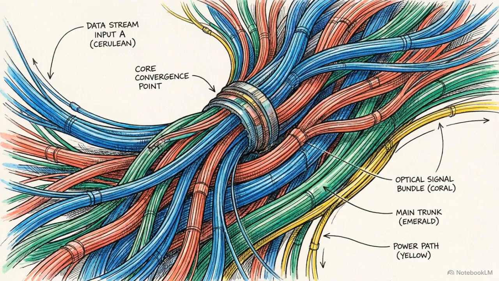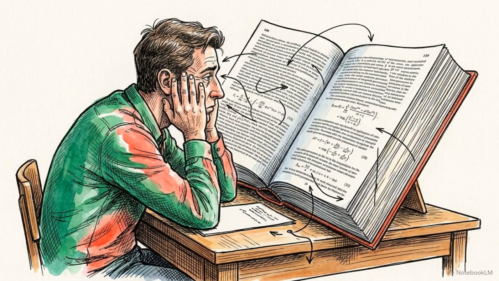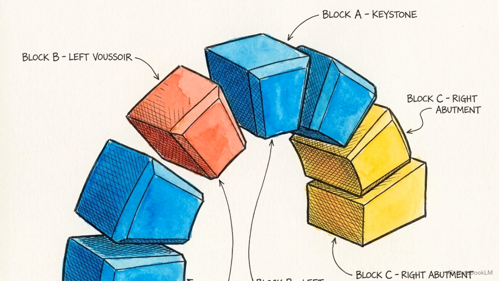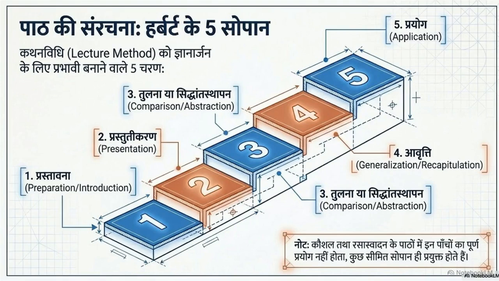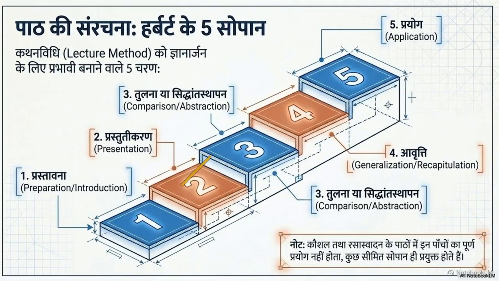Operating at this level of abstraction is dangerous, but the transfer of highly complex, interconnected systems eventually requires direct lecture. The question is how to execute it without collapsing the student's attention. To solve this, the philosopher Johann Herbart designed a highly specific, sequenced algorithm to make abstract lectures structurally sound and highly digestible. This staircase model lays out Herbart's algorithmic progression: preparation to prime the mind, presentation of the new data, comparison to existing knowledge, generalization to extract the broad rule, and application to test it.